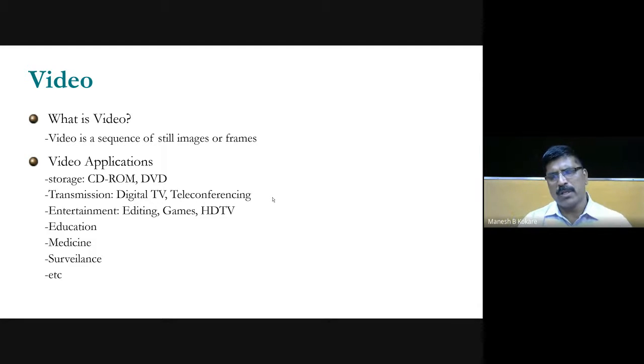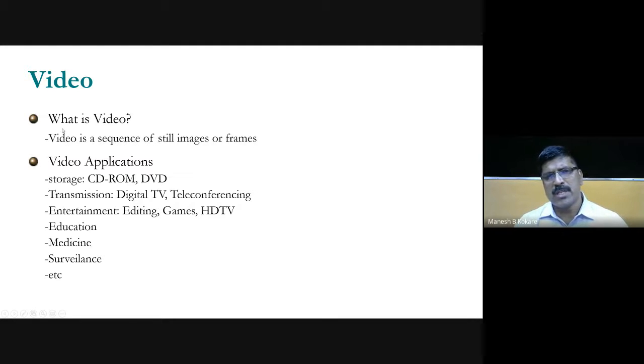So you get only the information about that particular scene at that instant, but you don't get any information about motion and so on. This kind of information about motion you will get in video.